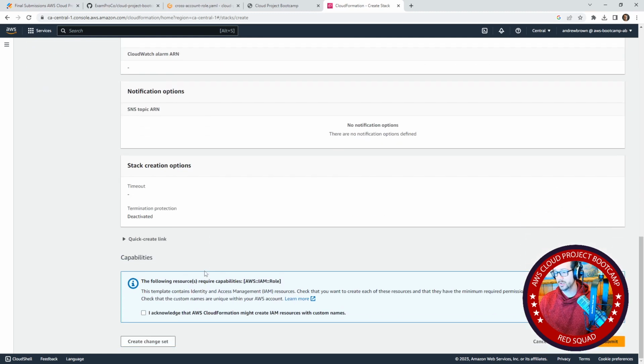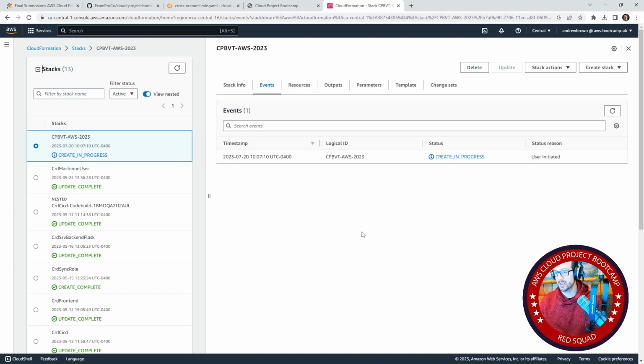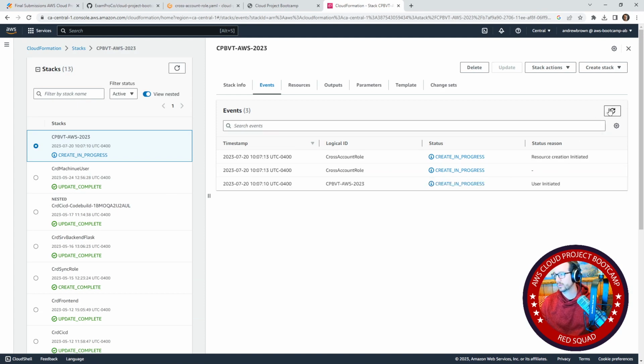The last thing I want you to do is checkbox this here. You have to checkbox this. If you don't checkbox this, it won't work. I'm going to click submit in the bottom right corner. I just realized that I've been covering the screen here, but you get the idea. We'll hit submit, and that's going to create permissions. We'll give it a moment to create. I'll just pause here because sometimes this takes a little bit of time. I'll be back in a moment, okay?